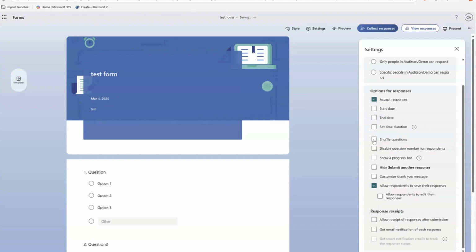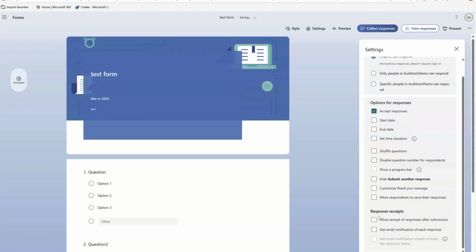I can shuffle the questions around, disable question numbers, so that way people don't get confused with the numbers, they're just answering questions, and a progress bar so people know how far along they've gone. Submit another response. I can even customize my thank you message at the end when we're finished. And people can save their responses and come back and edit them if I want.